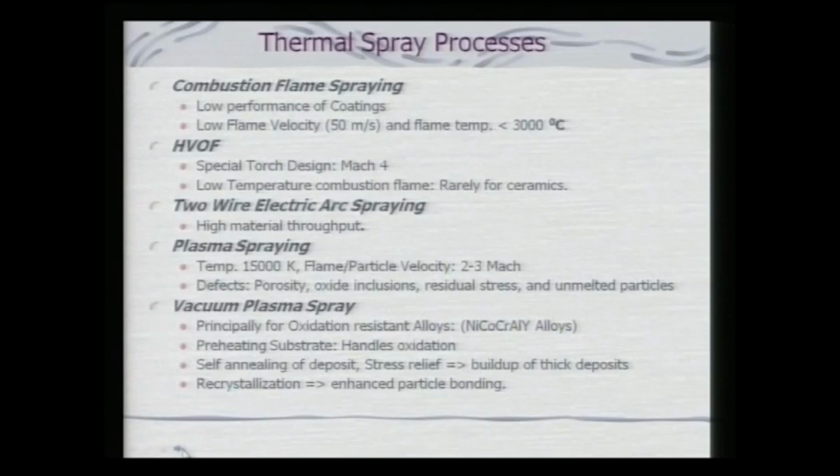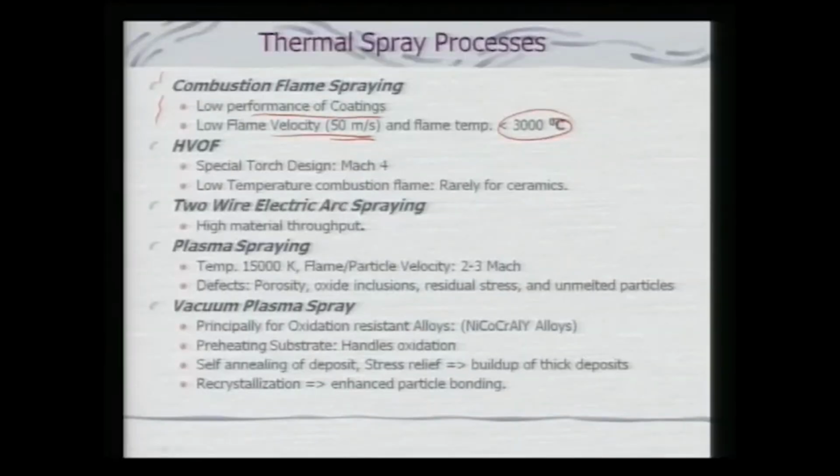And there are certain types of thermal spray processes which are available for deposition. First is combustion flame spraying. That basically is nothing but combusting of fuel, but in this case we achieve very low flame velocity, on the order of 50 meters per second, and flame temperature which is lesser than 3000 degrees centigrade. So, the problem with this one is we can't melt ceramics. Ceramics, they have very high melting point.